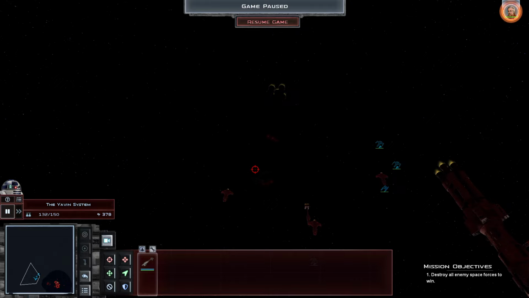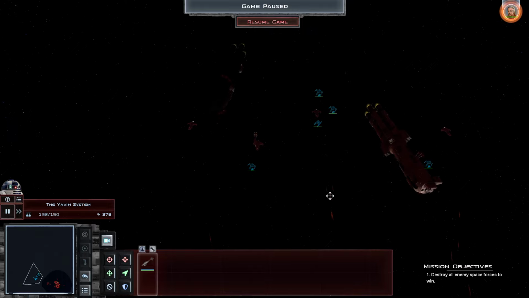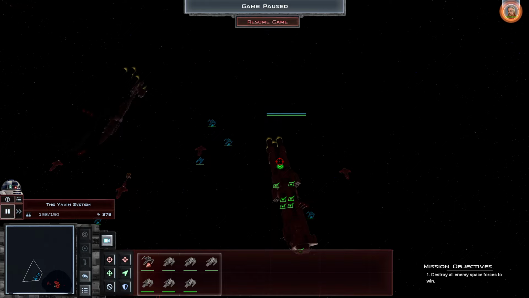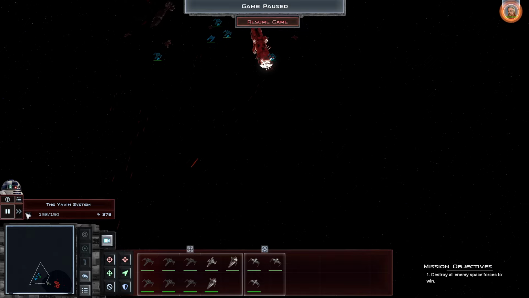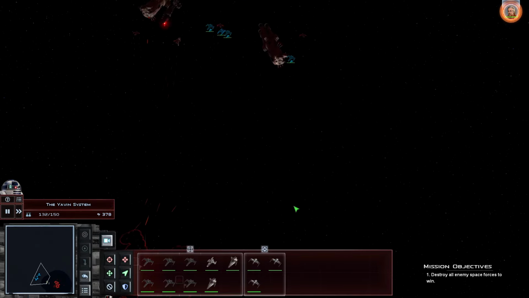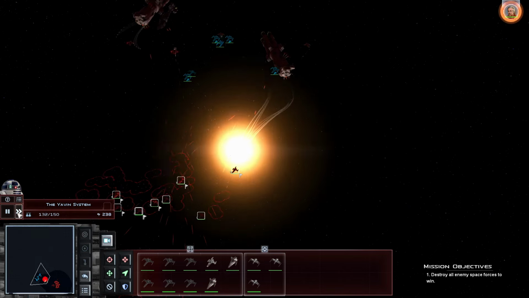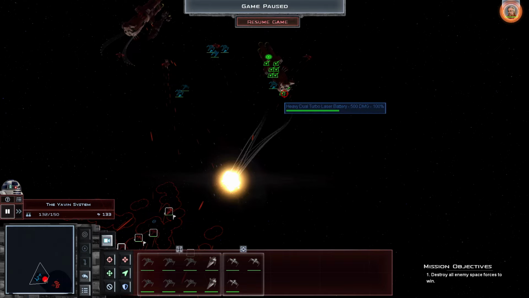How do we deal? They got two of these big old honkers. So the question is, I think we go for the engines on one of them. Probably this one. We need to slow him down. Fighters, we're going to move on in. Try to avoid this. Ow! Oh my God! You got caught! Holy crap!